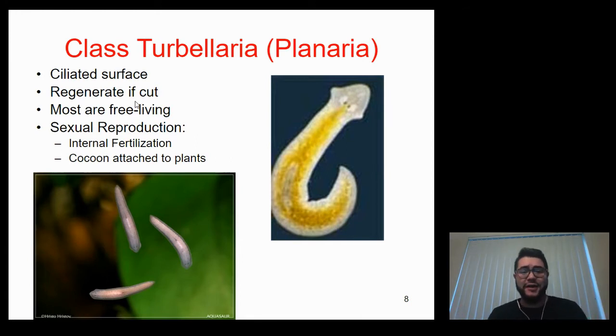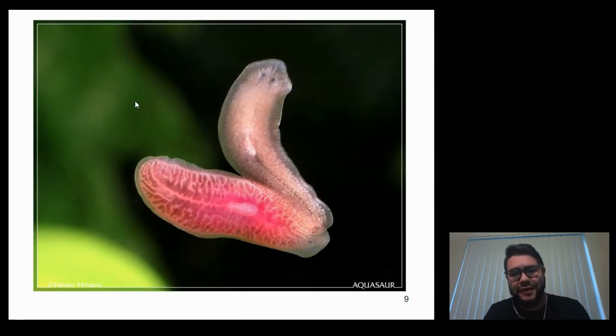And so what they do is they use their penises and almost have like a sword fighting contest. The first flatworm to stab the other flatworm with their penis and inject the sperm ends up being the male, moves on. And the one that gets injected with the sperm is the one that's the female and has to provide the nutrients and resources for the growing young. Interesting fact there.